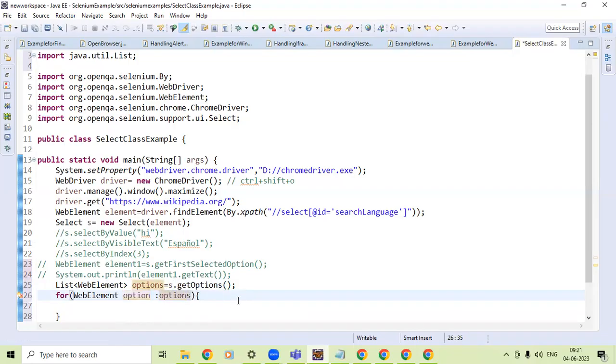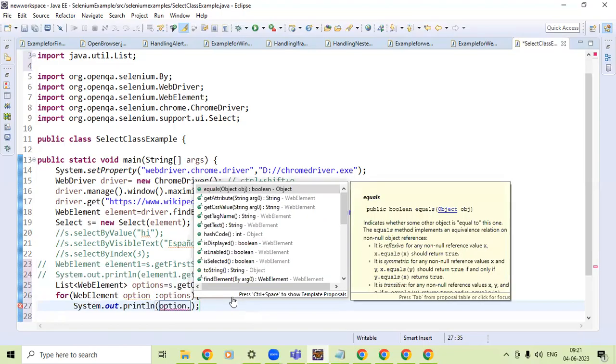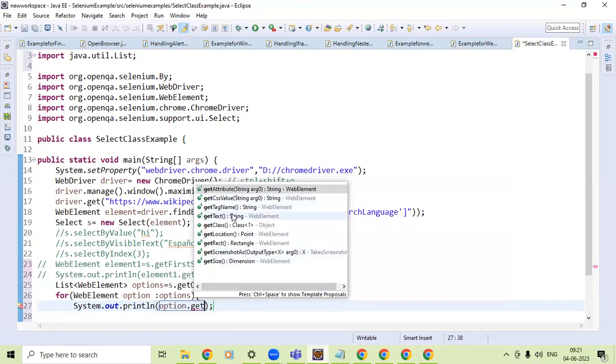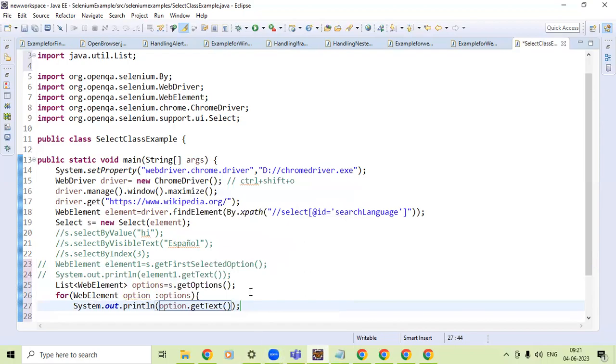I want to print the text for each of the options, so I'll write System.out.println(option.getText()). Okay, option dot getText.